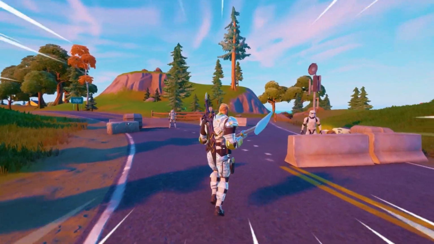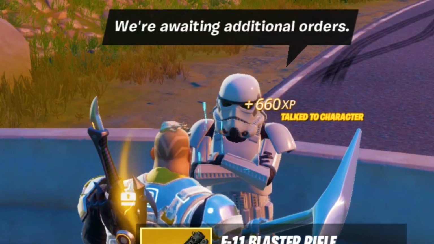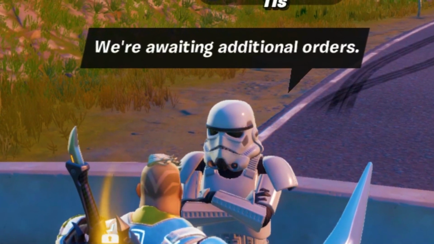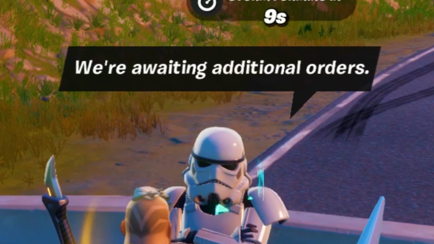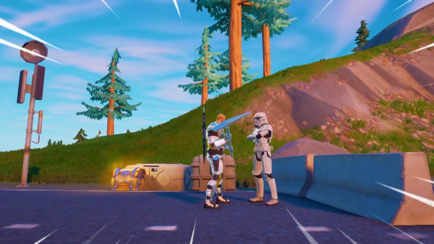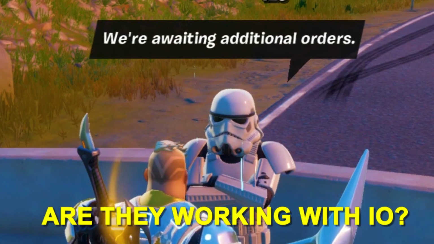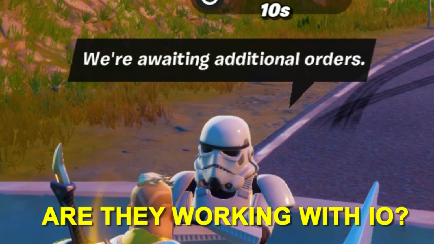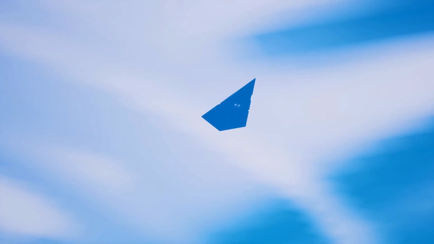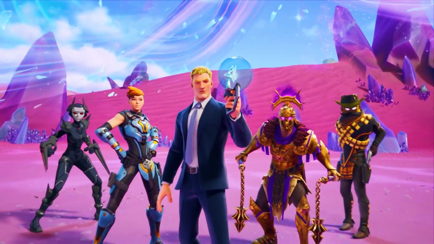Now, believe it or not, when you actually go up to one of the Stormtroopers dressed as Gunner and you talk to them, you're able to see that the Stormtrooper actually tells Gunner that he's awaiting additional orders. Now, I don't know about you guys, but it kind of sounds like the Stormtroopers might actually be working with the Imagined Order, because why else would the Stormtrooper literally tell Gunner that he's awaiting additional orders? But I wouldn't be surprised at all if the giant Imperial Star Destroyer ends up being involved in the live event.